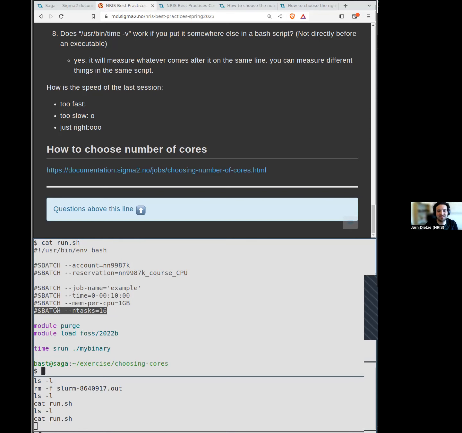There are other terms. So there's tasks, which comes from MPI, but it means cores. There is also threads, and threads and tasks is not the same thing. What helps me at least is to set tasks to 1 in this case, and then cores per task to 16. It makes it a bit clearer, I think, for me at least.